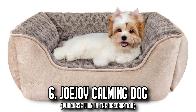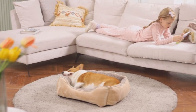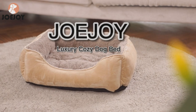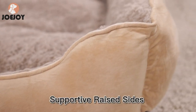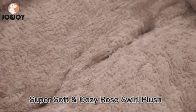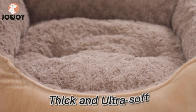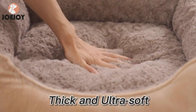Number 6: The JoJoy Calming Dog Bed. Let's meet a new throne for your relentless playmate — a comforting oasis where rest takes center stage. Designed as a perfect rectangle, this bed nestles comfortably in any room's corner, paving the way for a serene, private haven for both cats and dogs. The four raised walls and pillow-like structure embrace your pet with support and a cushiony feel while acting as a protective barrier against drafts. A low entryway and cozy interior extend a sense of security and comfort.